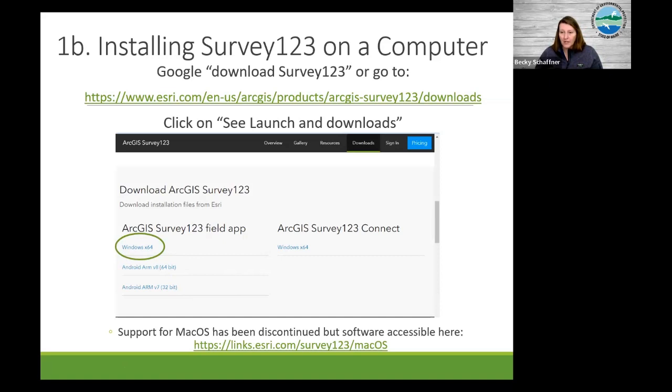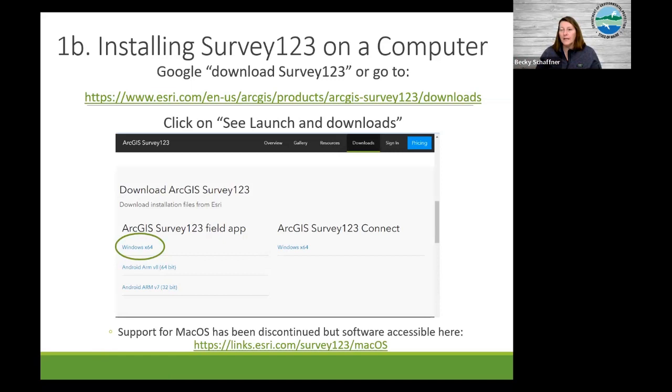And when it's finished downloading, you might get a notification in your browser that says the file's ready. So then you either can click on that notification, or you go to the location where you downloaded the file, double click on it, the exe file, and it will start up the installation process. And if you've installed other software, you're familiar with how that goes. There's a series of dialogues that you walk through, and it's fairly straightforward.